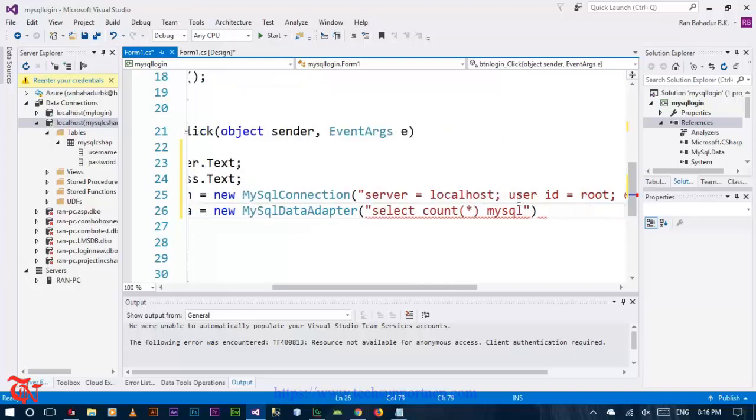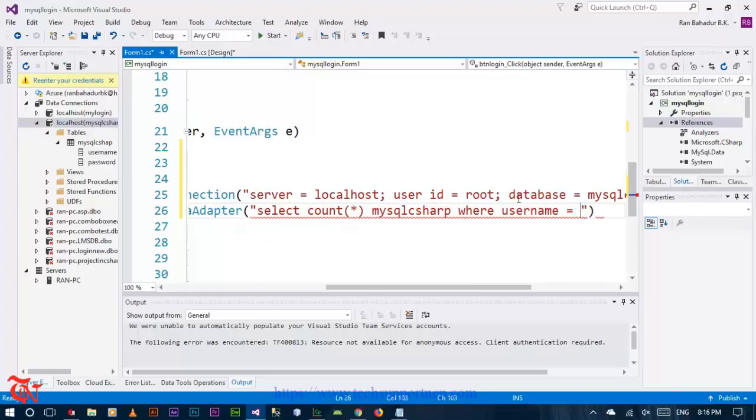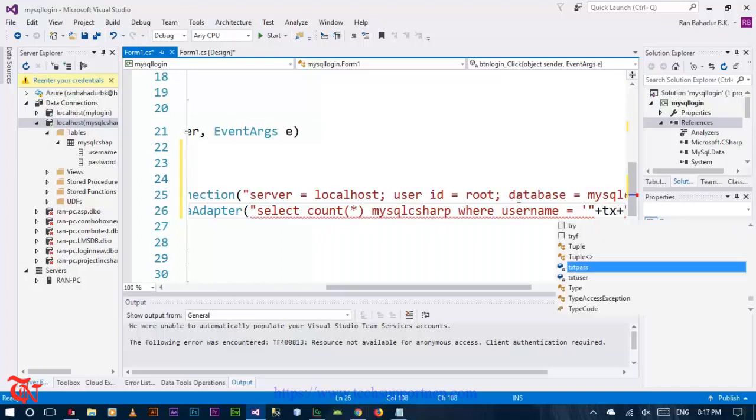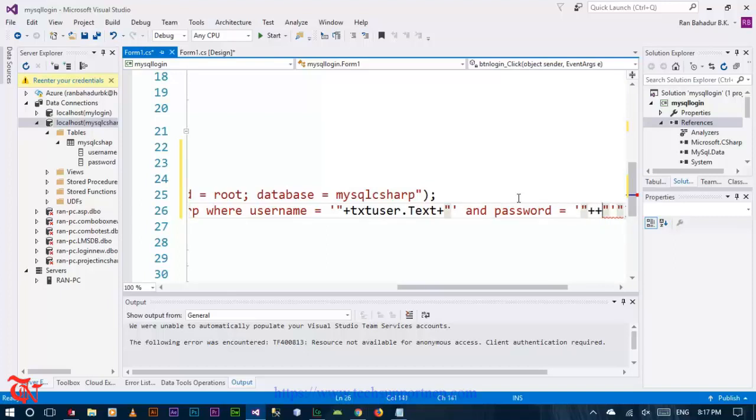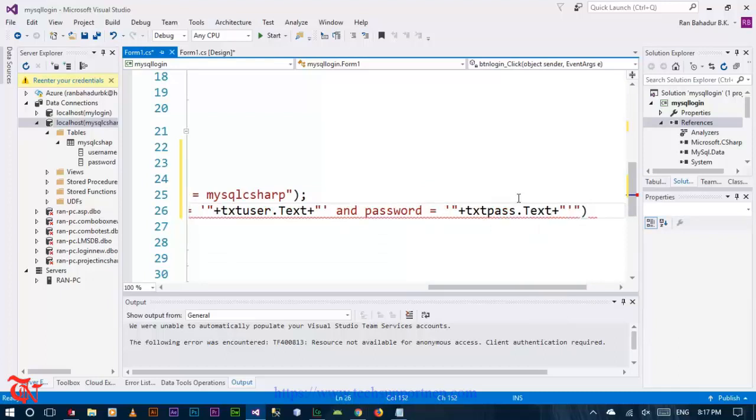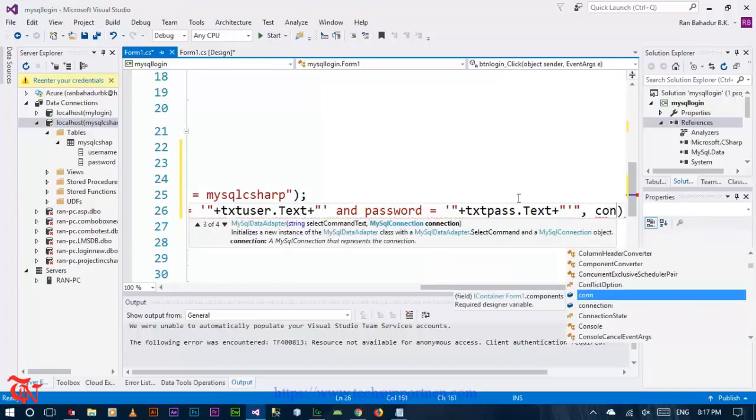Our table name is MySQL C#, where username is equal to two single quotes, two double quotes, inside the two double quotes two plus signs, inside the two plus signs we're gonna write txtUser.Text, and password is equal to two single quotes, inside two single quotes two double quotes, inside two double quotes two plus signs, inside the two plus signs we're gonna write txtPass.Text, and then here goes connection.